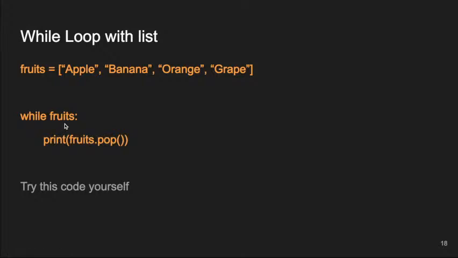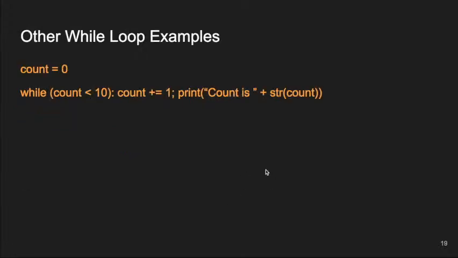So what while fruits is going to do is, as long as there are fruits inside this list, we'll keep entering this part of the code. All right, and this part of the code says that you should print fruits.pop. So remember, you have seen pop before as one of those list methods. Okay, and what it does is that it removes the last element from the list and then displays it or returns it. Okay, so if you run this code, you will see something interesting. So I would like you to try it for yourself and let me know what you get.